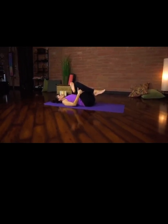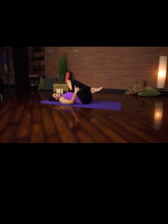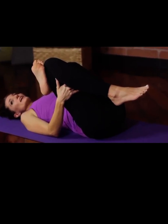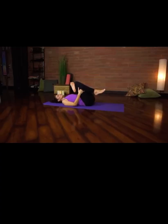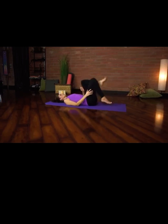This is the second version of that special stretch that can help relieve sciatica. We're stretching that piriformis muscle that when it's tight, it can pinch on that sciatic nerve. So this is just another variation of that same stretch to help release that muscle. One more deep breath in here, and exhale, release.